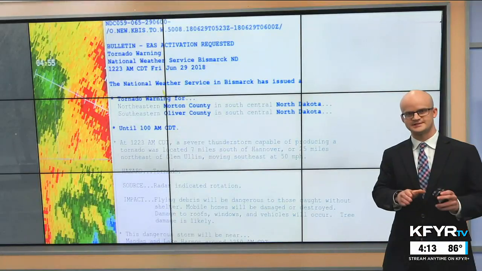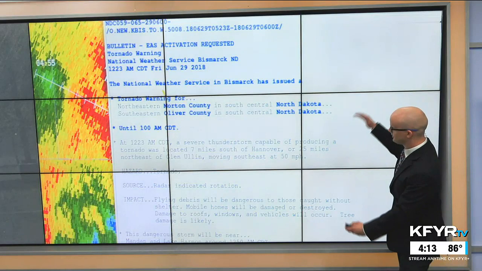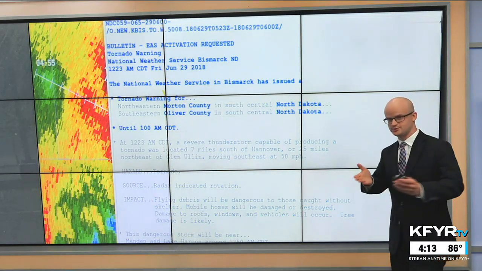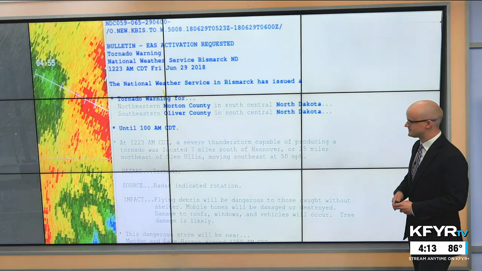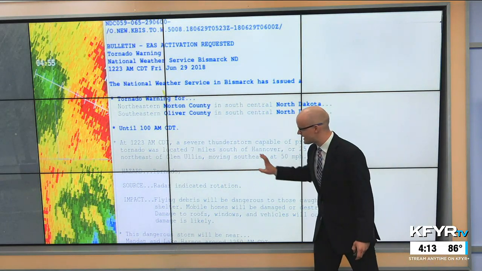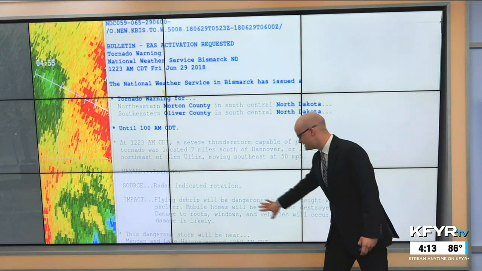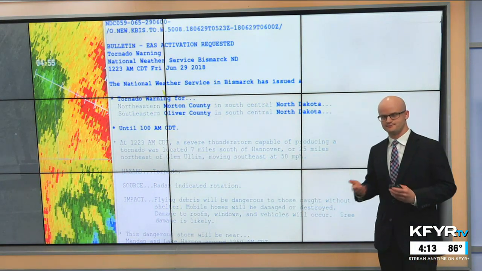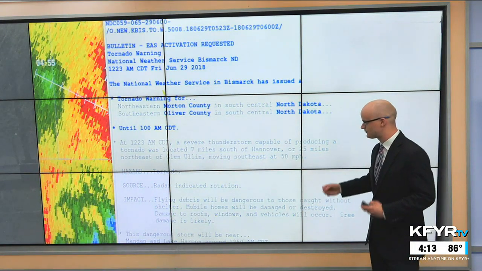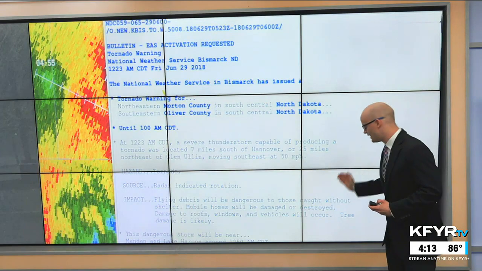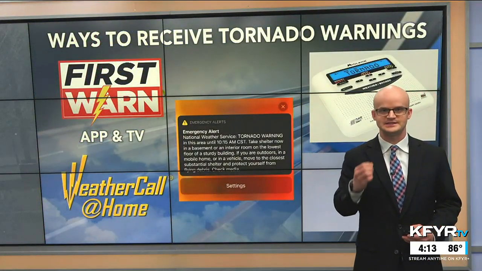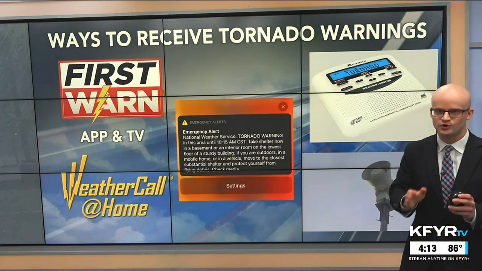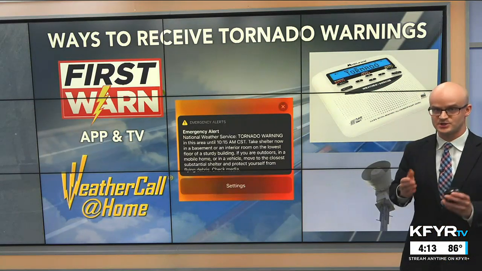So before the warning is sent out to the public, they get this big long text statement that's spit out. That's also distributed to the public and is shown on your apps and on TV. And it indicates the hazard, the source, the impacts. And these impacts depend on how strong the tornado is, where it's going to be heading. But there are certain safety precautions that you need to be aware of if a tornado warning is issued for your location. You need to have multiple ways to receive warnings, especially for tornadoes.